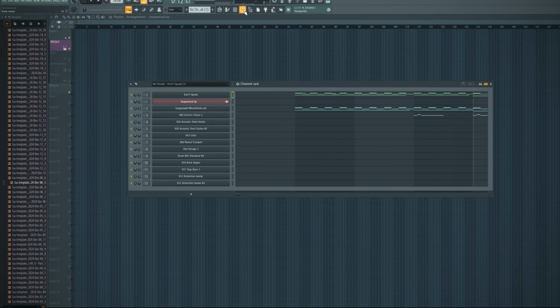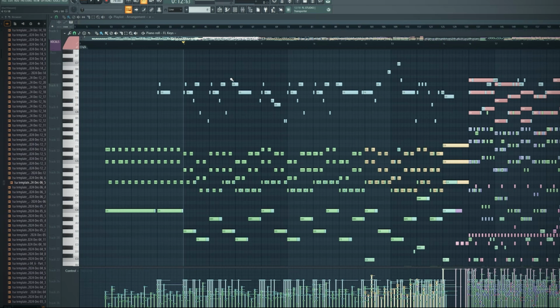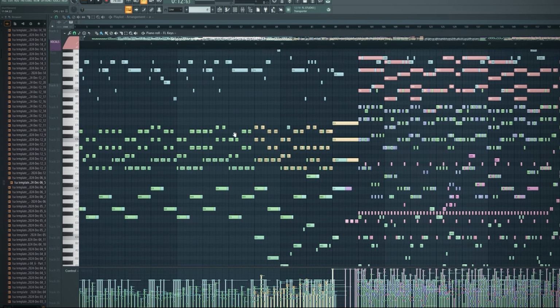Super easy, so you can just implement it in your own synthesizer and you have all the melodies and everything ready. All right, so let's say you want to work with this, right? Let's say you do want to work with this. Okay, so you see all these colors over here, right? They all represent a different layer within the MIDI pattern.